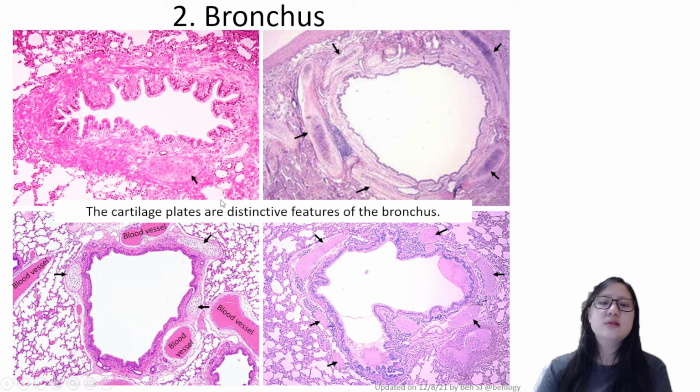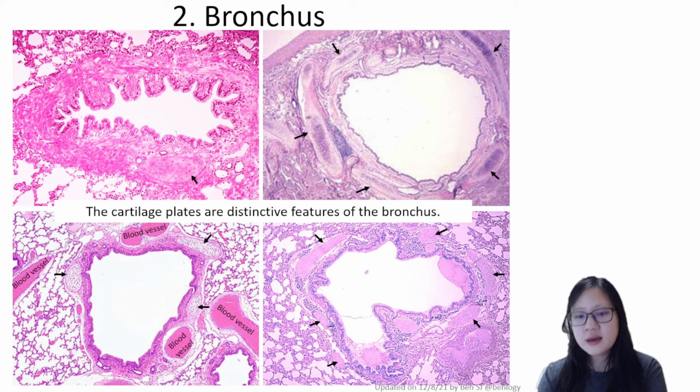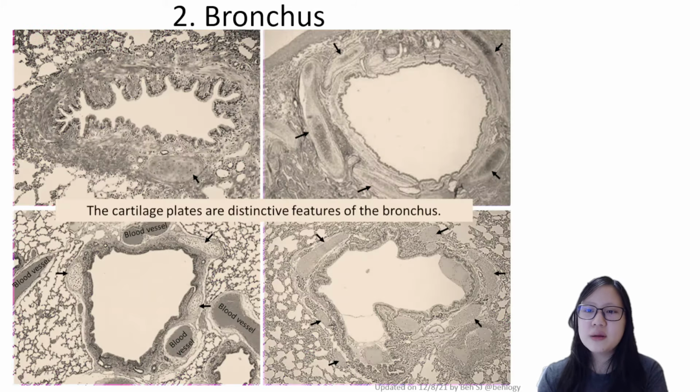Now, how do you see the cartilage plates? First of all, they look very different from the surrounding tissue, and they also have this polka-dotty appearance, and are often slightly different in color, as you can see here and here. Very often, images like the trachea and all the other ones involved are in black and white. So it might look a little bit like this. But as you can see, it's still possible to point out where those cartilage plates are and identify that it is indeed a bronchus.